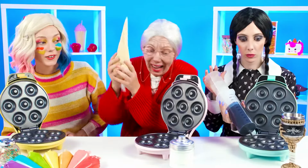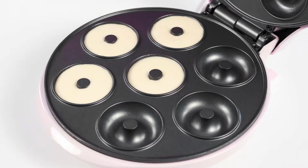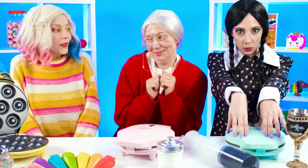Donuts! Enid is ready for the challenge. Grandma likes them too. Okay. Oh, Wednesday has already prepared black paint. For Grandma, the main thing is for the donuts to be delicious. After all, donuts are meant to be eaten, not just looked at.